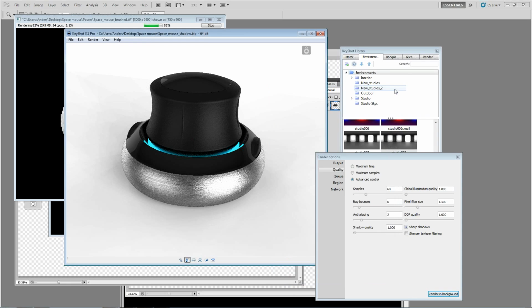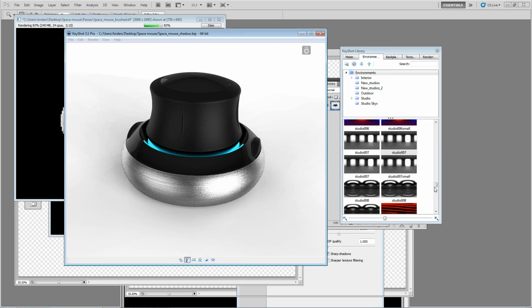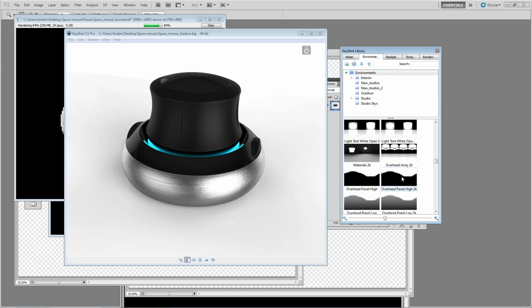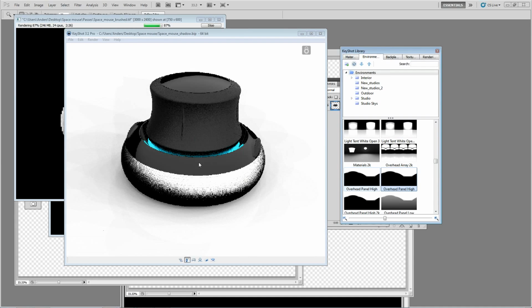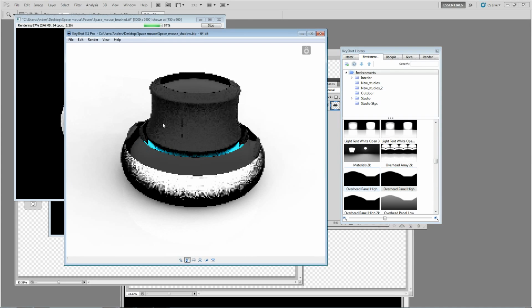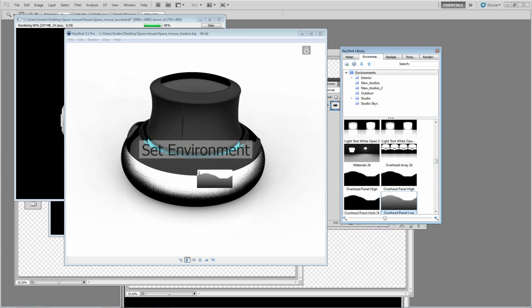Okay, and let's take a look at some different environments that we have that can create a ground shadow for me. These overhead panel low 2Ks, these are going to produce a pretty evenly distributed shadow around your object. And we're not really concerned about what the lighting looks like. All we're looking at here is the shadow.